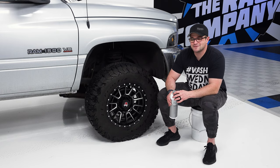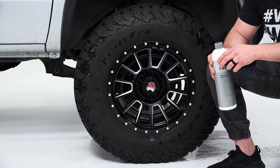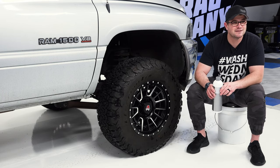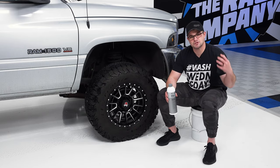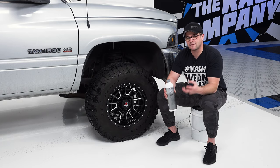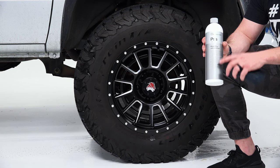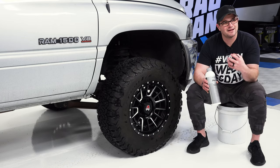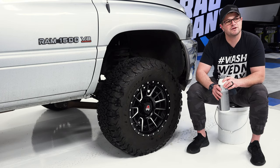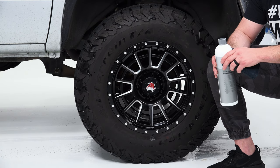We're going to be applying Plastar onto my Dodge Ram's KO2s here. These tires have been through a rough couple of months this winter, and I want to treat them with a little bit of a dressing. Plastar is, in fact, a dressing — something you can use on rubber, plastics, and trim that will have a darker, deeper look after application. This stuff is kind of magic, and it does have some protective qualities as well, with UV inhibitors built in. The look you get from Plastar is extremely impressive, especially on tires, and it has without doubt become one of my favorite new tire dressings I've ever used.